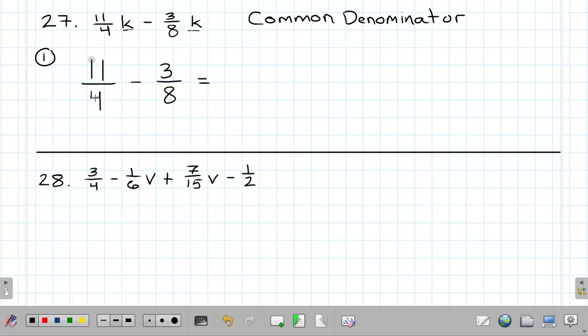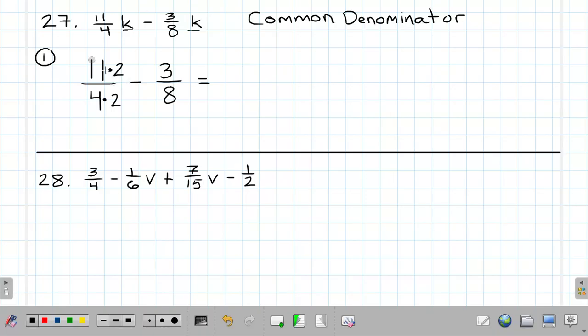But we can turn the 4 into an 8 pretty easily by multiplying times 2. But if your memory serves you correct and you think about it, well, if we multiply the bottom of a fraction times 2, it's kind of like an equation in a way. If we do something to the bottom, we got to do the same thing to the top if we want the fraction to stay the same.